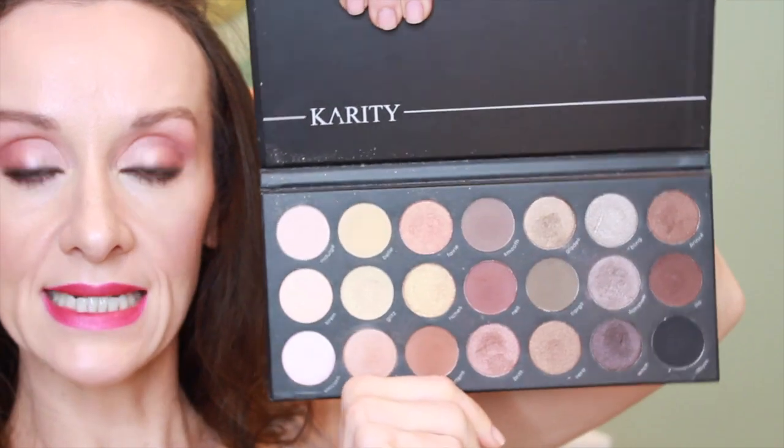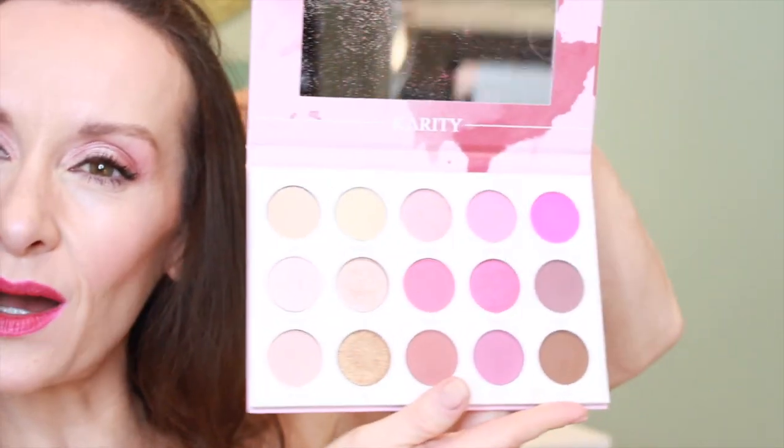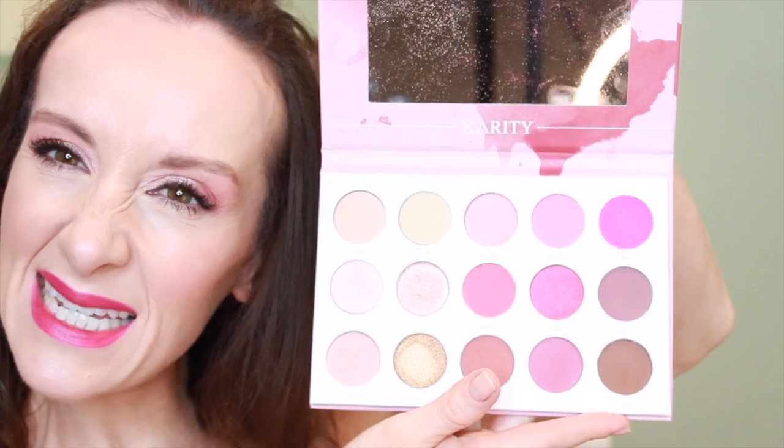So far, I really, really like this one. If I had to give it a scale from 1 to 10, I'd give it like an 8. I think it's a great, great palette. The Rose All Day, I'm more on like a 6, maybe 6.5. Maybe if I play with it a little bit more, I might like it more.